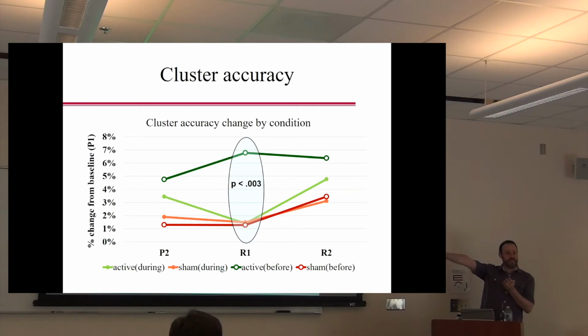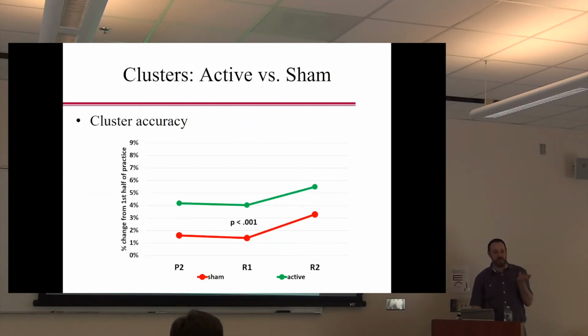So this clearly tells a story that that condition is quite a bit better than the other conditions. If we had done a more straightforward active versus sham analysis, we would have seen something that looked quite different. And it does show, again, that one point is different, but I think this is why it's really important sometimes to try to decouple these things and pull them apart.